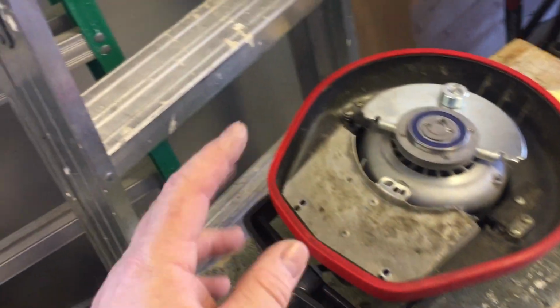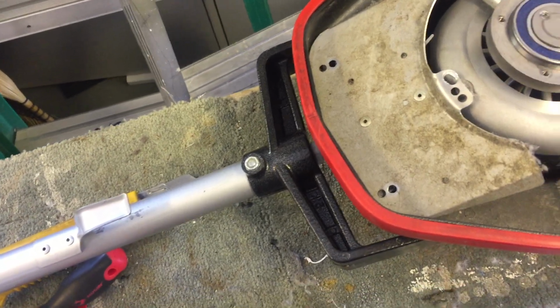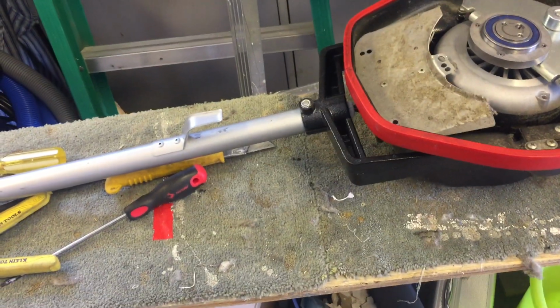And so this is a normal wear point on these machines, and other machines could have the same, even vacuums where the wires come out of the vacuum. It's not uncommon wherever you've got a wire that's flexing. You do that for months and months and months on end, it's going to break eventually.